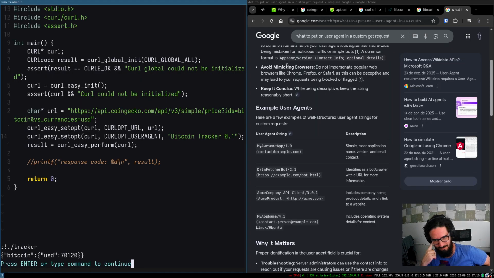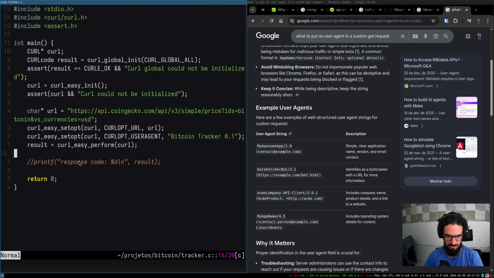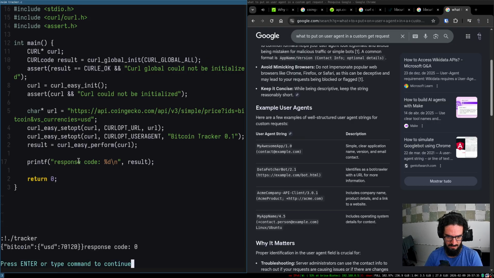Okay, but how is this going into this? How is it printing? I'm not printing anything. So if I do this, yeah. So easy perform just prints already.